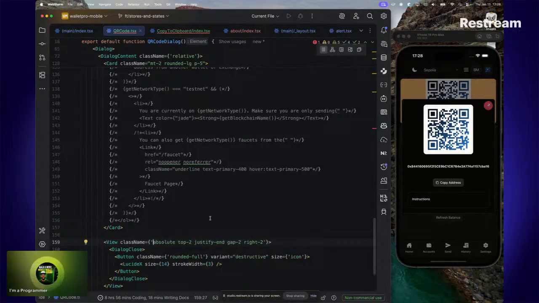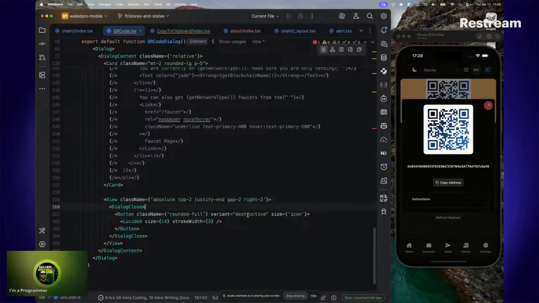You know what? I'm going to make it look the way I want it to look. It needs to look absolutely exactly how I want it to look.